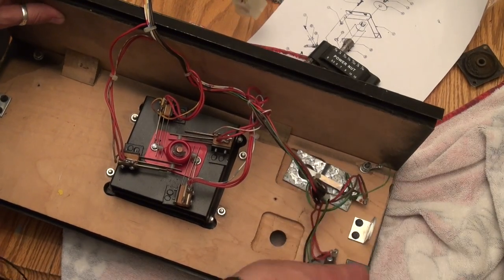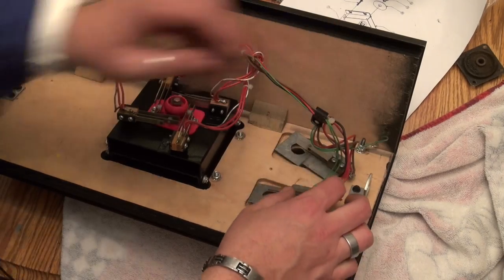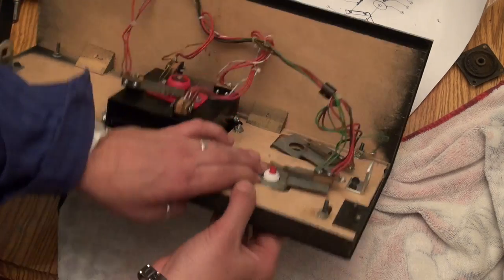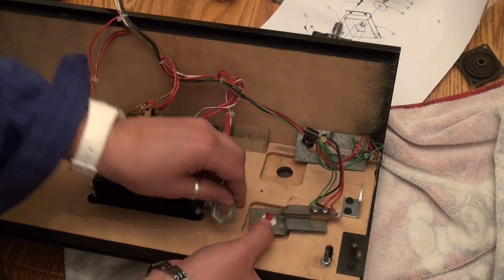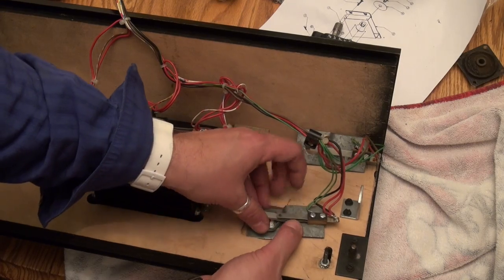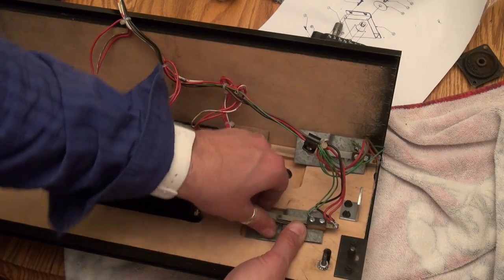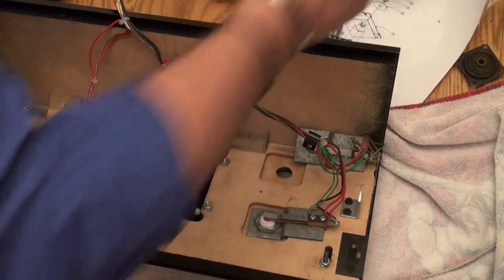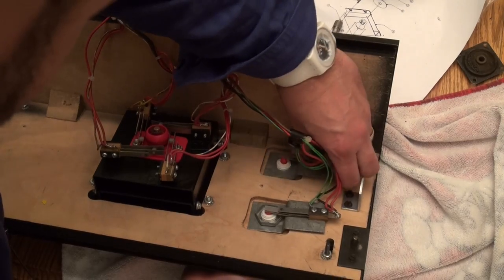And I'm guessing it goes like this. This is the way it kind of naturally wants to sit. So let's get our new buttons, put them through the front here, and they pop out the back. And these are held on with these PAL nuts, which are just kind of punched washers. And we're going to screw those on. All right, there's one. And let's go here with the next one.